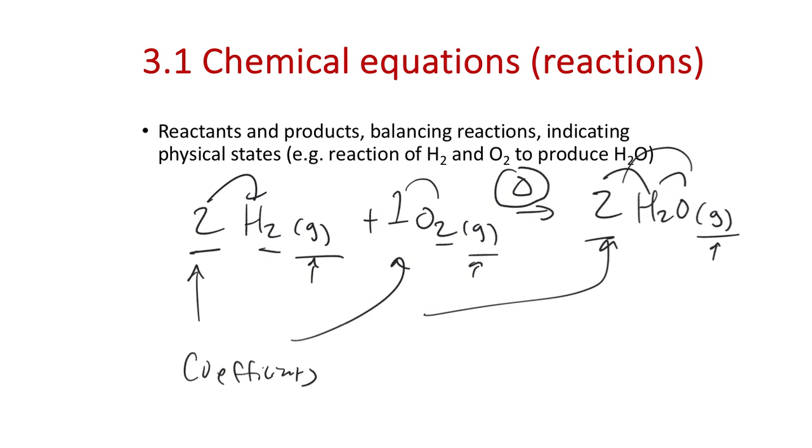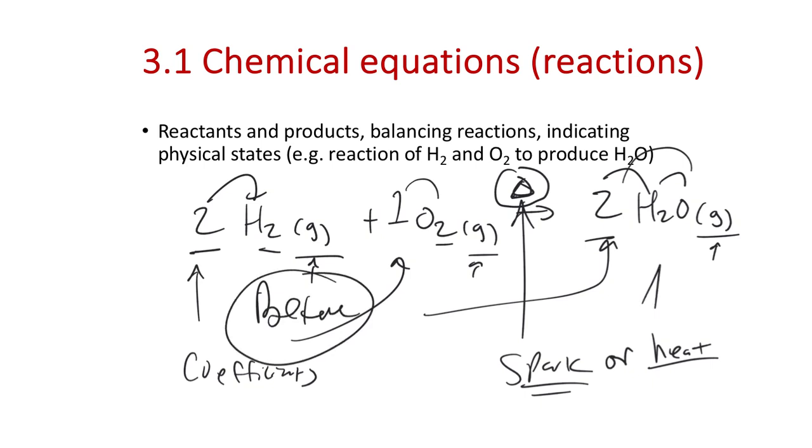Sometimes you see symbols like this in a reaction. The delta symbol is just to imply heat or a spark. It's usually meant to imply that you give a spark to the reaction, and there's a chain reaction that then occurs with that spark, leading from the reactants to the products. So sometimes a spark, sometimes it means heat up a reaction, which is why you see a delta symbol above the reaction arrow. And I think this goes without saying that the left side is what's present before, and the right side is what's present after. So this is the before. This is what we have formed after.